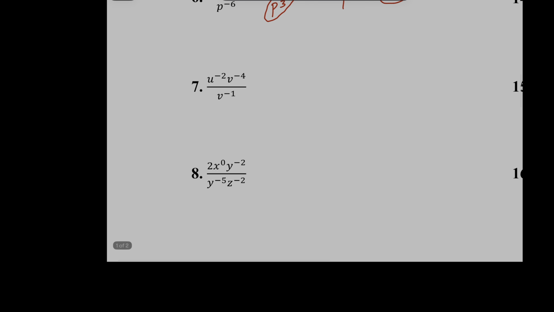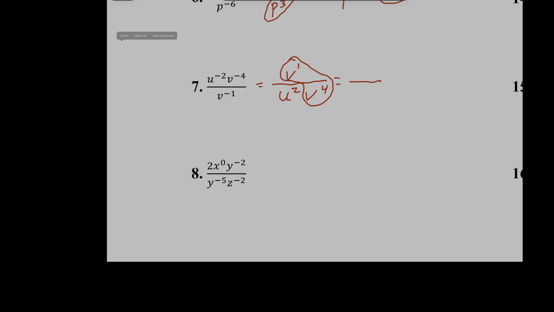Okay, number 7. Ooh, u's and v's. All right. Let's flip everybody on the right side first of all. So let's go u. And I always put a tail there, else it kind of looks like a v. u squared. The v to the negative 4. I'll make sure I try to be as angular as I can there. I don't like it when they use u's and v's like this. And that's just a v. I'll write the 1 on top. Why not? Now, if you notice, I've got that going on, right?